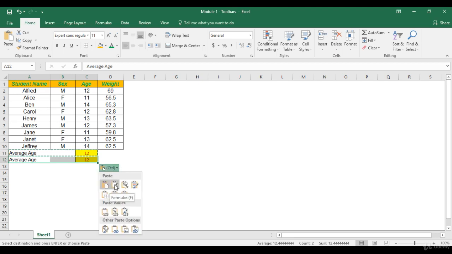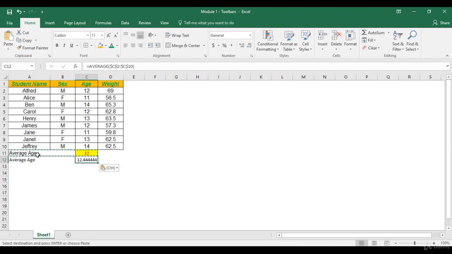Paste is what we have done. Now formulas. If I do a formula, let's see how this cell will change. Okay. Now supposedly I just select formulas. It will just keep the formula, but all the formatting and everything will be gone. If I select formulas and number formatting, it will keep the formulas. It has the formula over here similar to this, just that it is not taking the other formatting, which is cell formatting. The number formatting is still there. It is appearing as 12 over here. It is appearing as 12 over here as well.